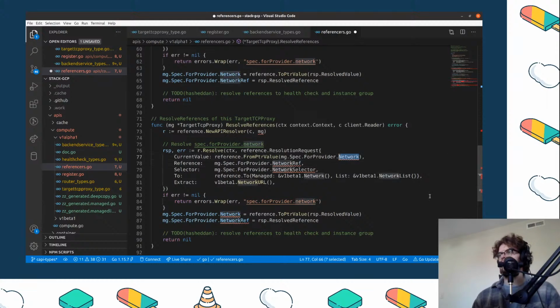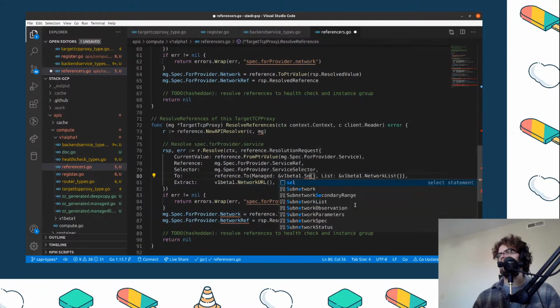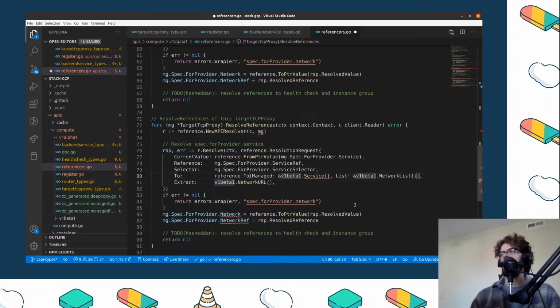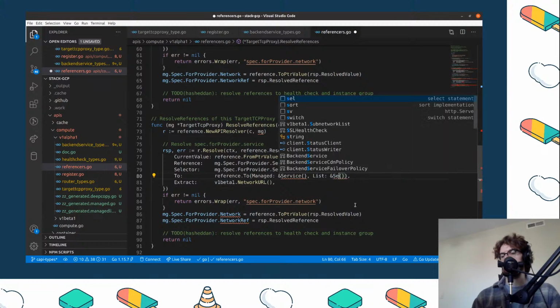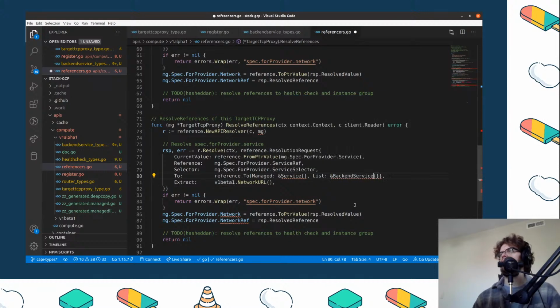And so these all need to be service. Spec.provider service. And this is going to be, we actually don't even need that because it's in the same package here. And we'll do service, oh, backend service list.